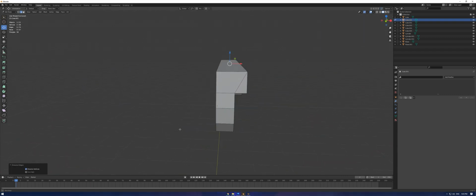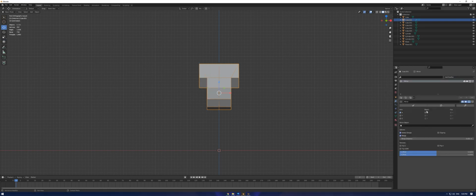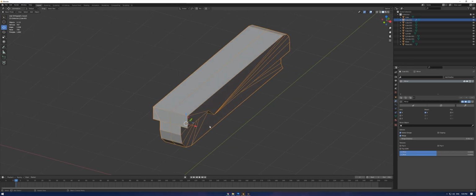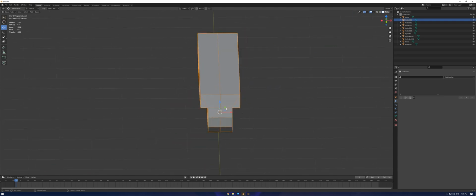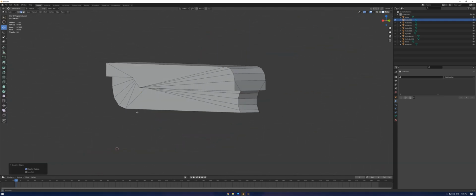All right, I think we did a pretty decent job on this piece. So now we're gonna apply a mirror modifier to complete the other side, and we want to make sure that we're checking bisect. That way we don't have to do this cleanup all the way on the other side. It saves us a bunch of time. It's all about working smart and not hard. And we can also get rid of that middle loop and move on to the next piece.